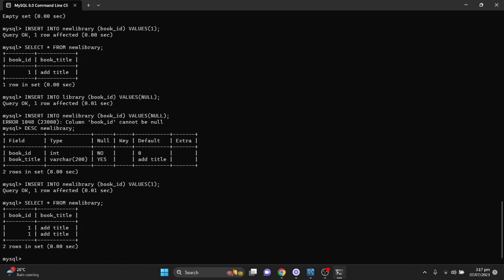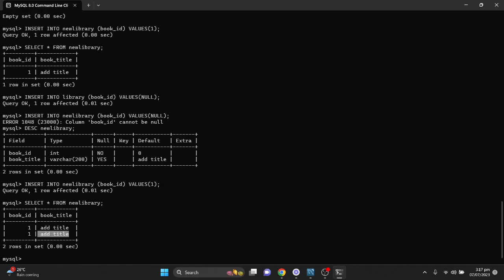So you can see here that these two rows, the first row and the second row, are identical. They have the exact same values: one under book ID and add title under book title in the first row, and one under book ID and add title under book title again in the second row.